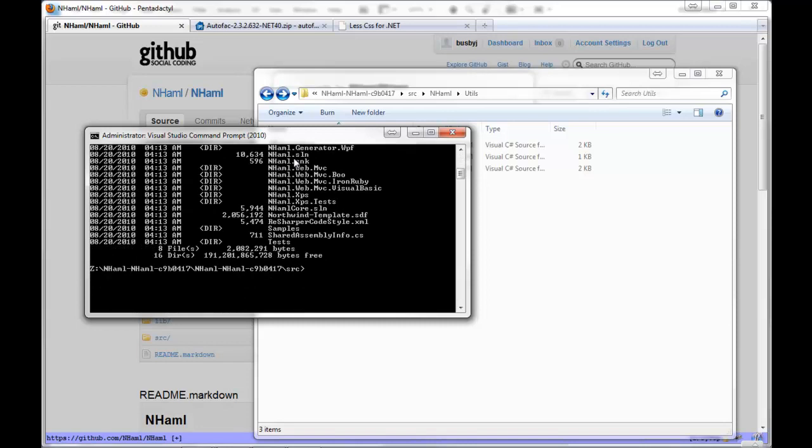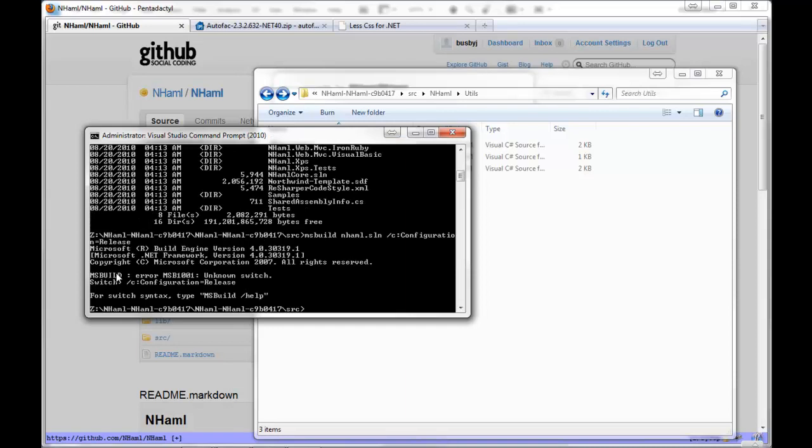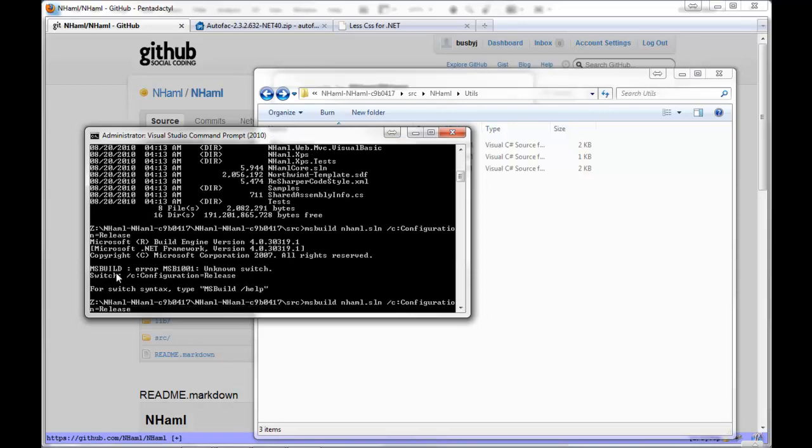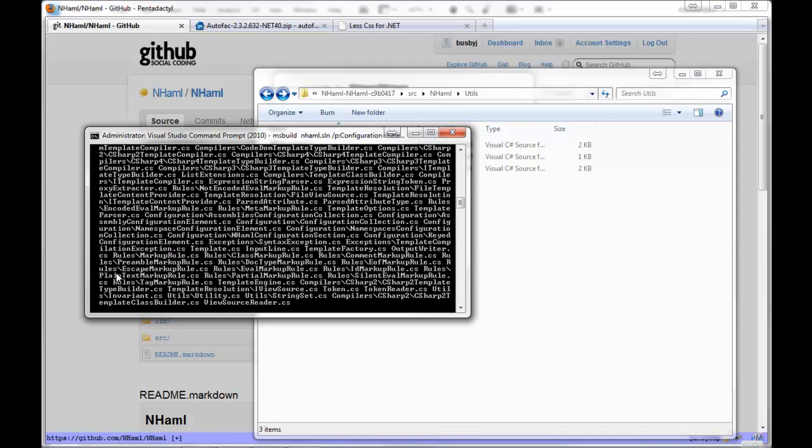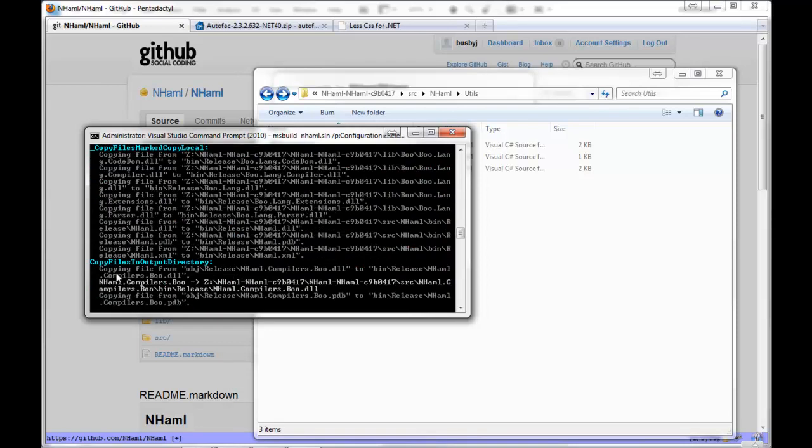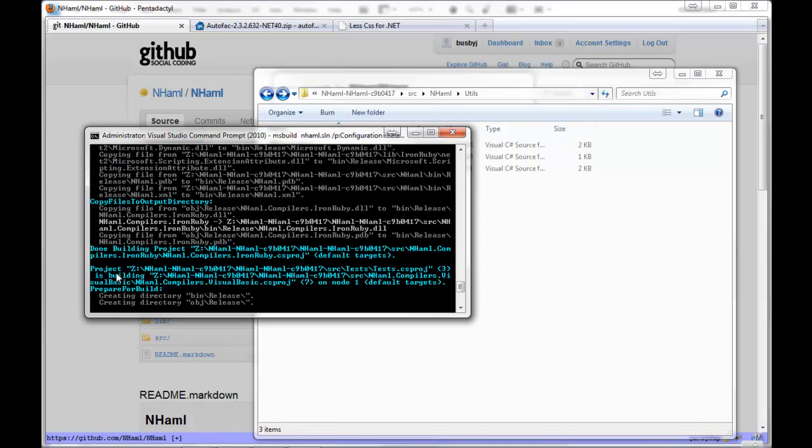NHaml.sln is the solution, so we're just going to do MSBuild NHaml.sln /C configuration equals release, and that just tells it to build in release mode. It's /p for property. There we go. So it wasn't /C, it's /p. Yes. Gotcha.